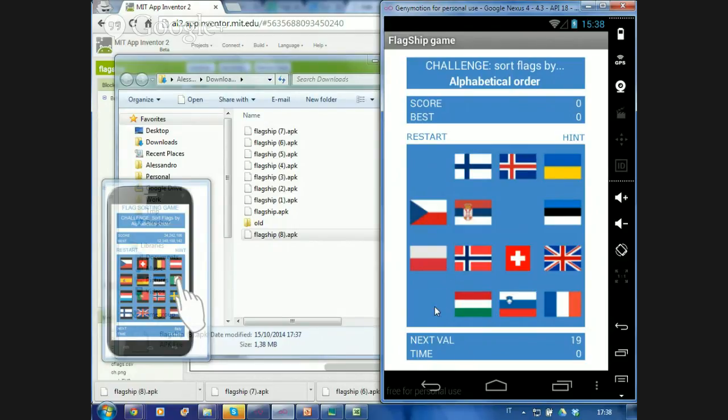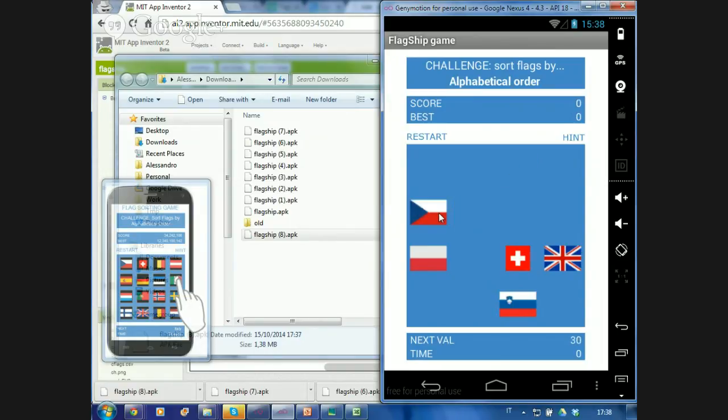Then we have this one, which is 19. This one is 14. 32 didn't disappear because it's correct. This is wrong, this is correct, this is wrong, this is wrong, and this is the only one which is still correct. So now this is correct and all the other ones are wrong. Great, so it works.